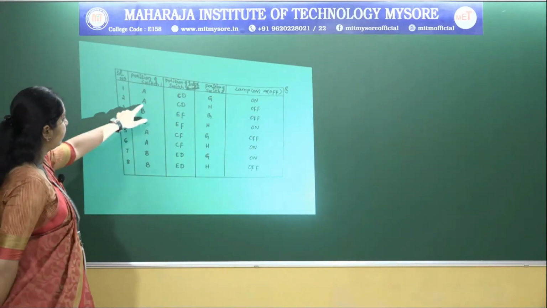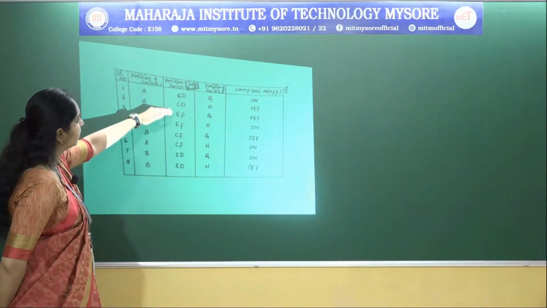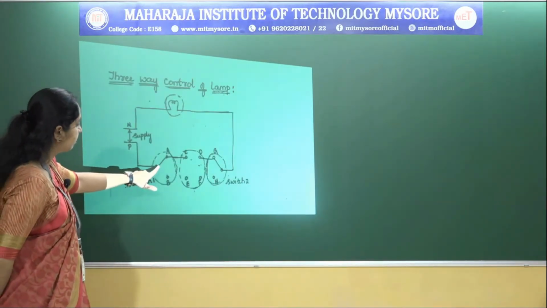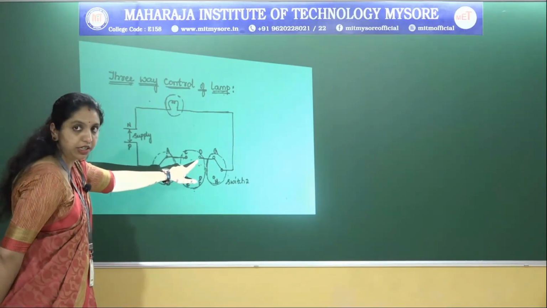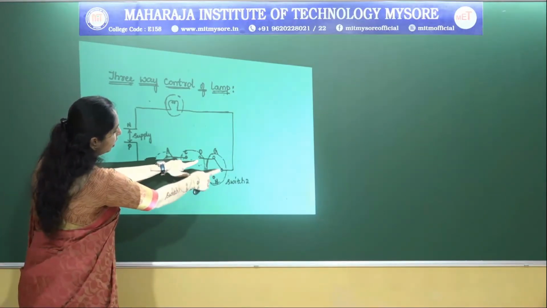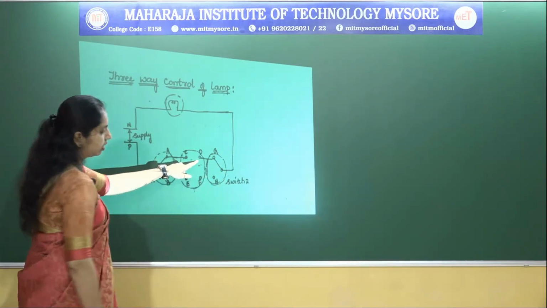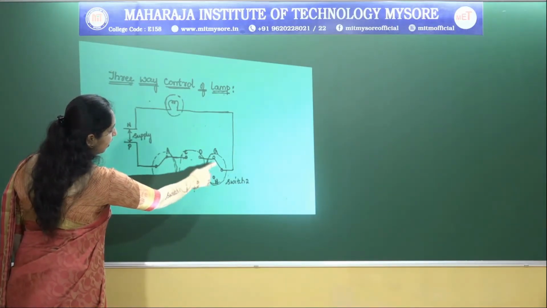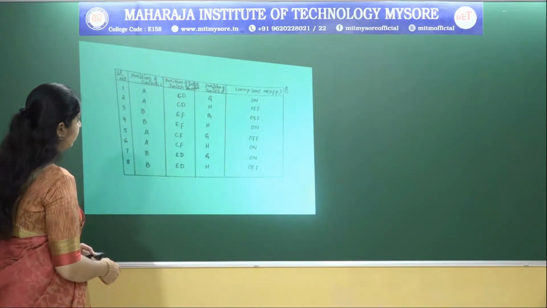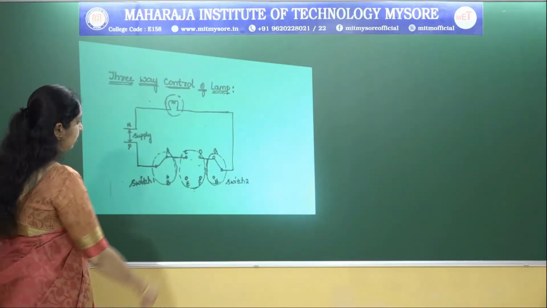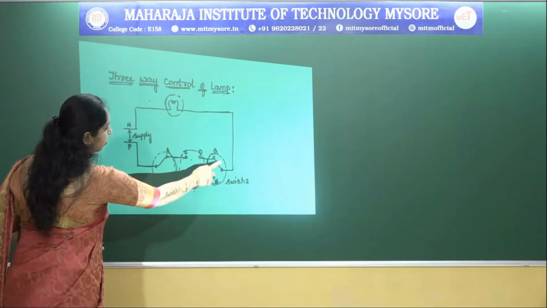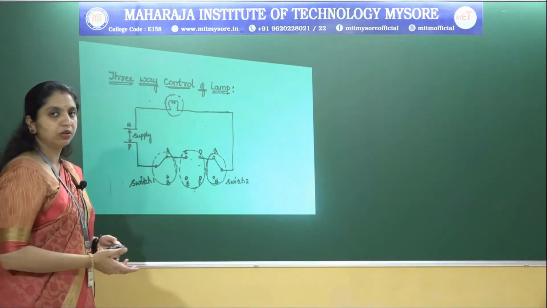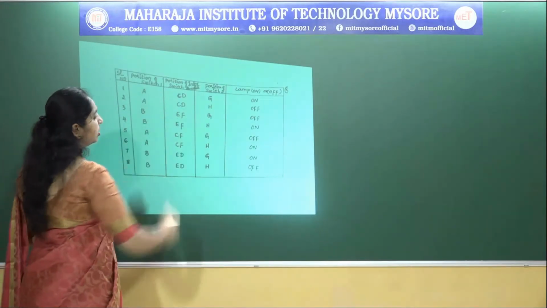Next, we have A, then CD, but compare with the previous condition: instead of having G, we have H over here. So we have a connection at A and the intermediate switch at CD, but instead of being connected at G on switch 2, it is connected to H. So instead of connecting at the G point, if it is connected here, of course this part will be open. There will be a discontinuity in the circuit, so it becomes an open circuit. The lamp condition is off.